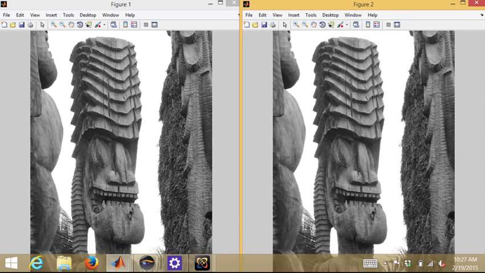Part of the reason is that the effect of the filter on the image depends a lot on the overall image size, right? If this is a 4,000 pixel high image and I'm scaling it to my MATLAB screen, then a 3x3 smoothing filter is going to have very little visible effect. You're not going to be able to perceive the difference. Whereas if my filter gets bigger, I should see more of a difference.